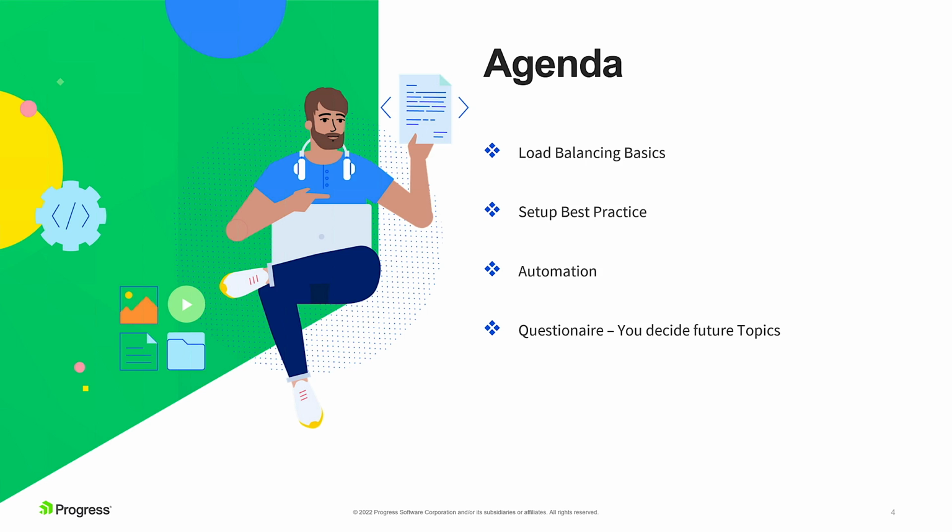Today's agenda, we're going to talk about load balancing basics, setup best practices. We're going to take a little delve into automation, what you can do with the API interfaces on today's technology, including LoadMaster. And then there'll be a questions and answer session at the end of the webinar.